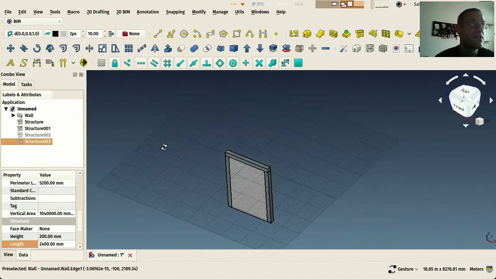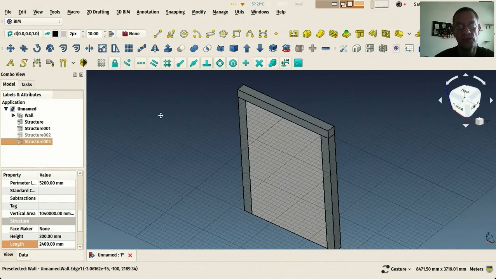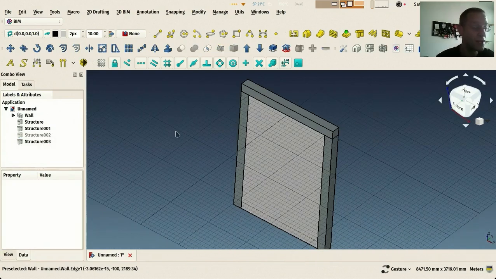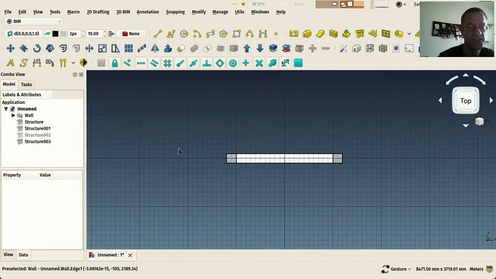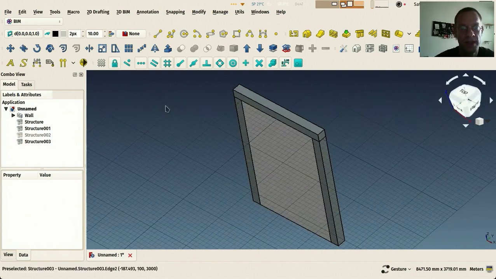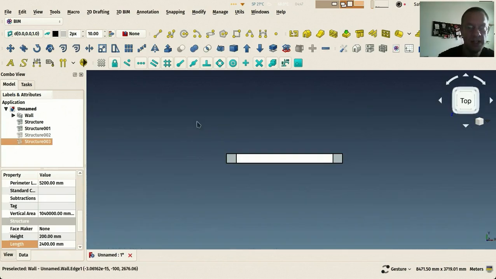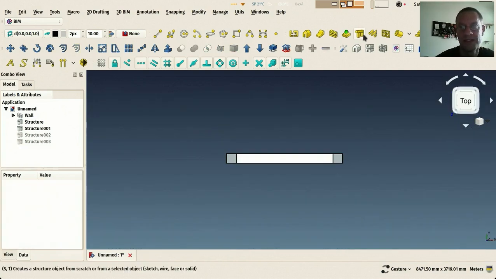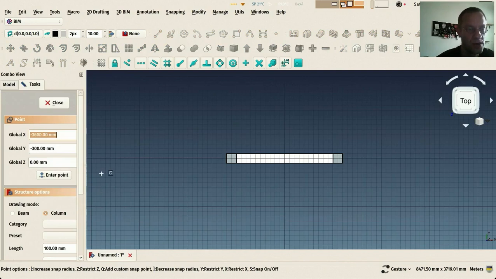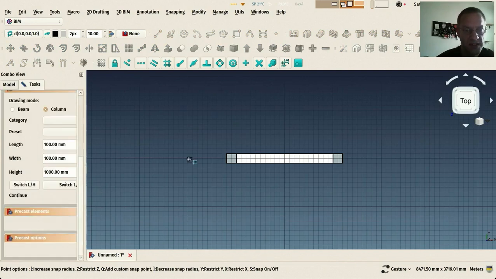So you always have several ways to draw these things. Another way to do it, since in FreeCAD you don't have a difference between columns and beams. They are all structural elements. You decide which one is a column and which one is a beam, and you can change afterwards. So I will hide this one. I could also have done it like this: do a column, place it here.